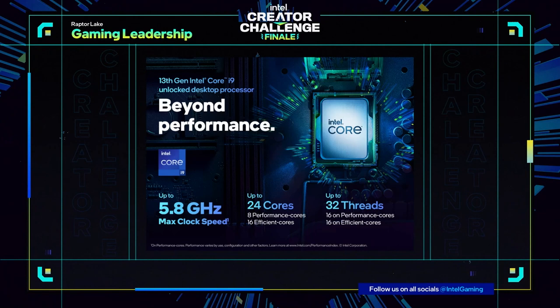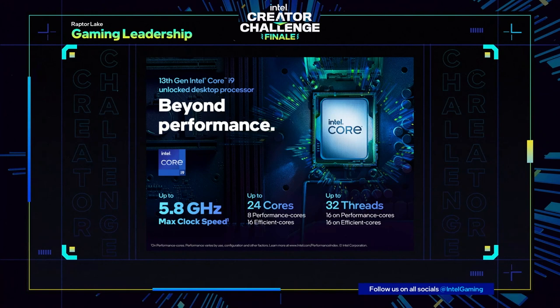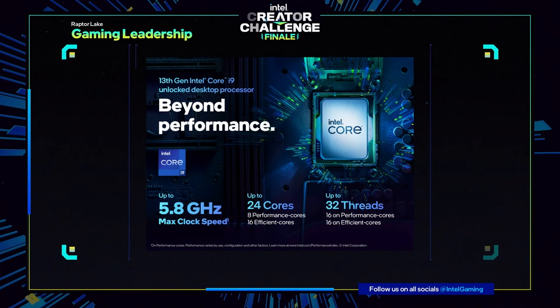For the E-cores, we actually added more E-cores as well. For our i9, instead of having eight efficiency cores, we've doubled that — we have 16 efficiency cores now. And we increased our cache in both the P-cores and the E-cores. For the P-cores, which are used for heavy lifting like games, we almost doubled the memory cache, which allows for better gaming and keeps those P-cores focused on gaming. For the E-cores, we added another eight megabytes, going from 30 to 36 megabytes. For multi-threaded applications like Adobe applications, or games that want to use more threads, that provides far more boost on multi-threaded performance too.